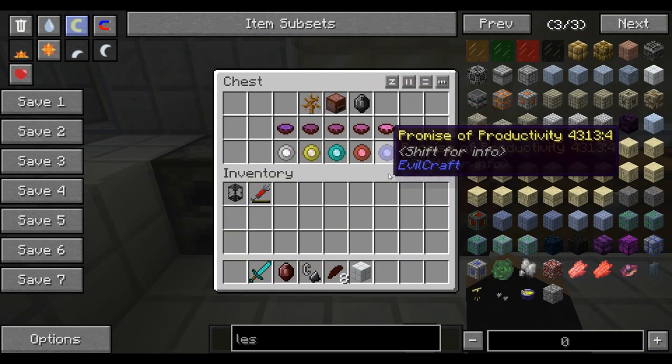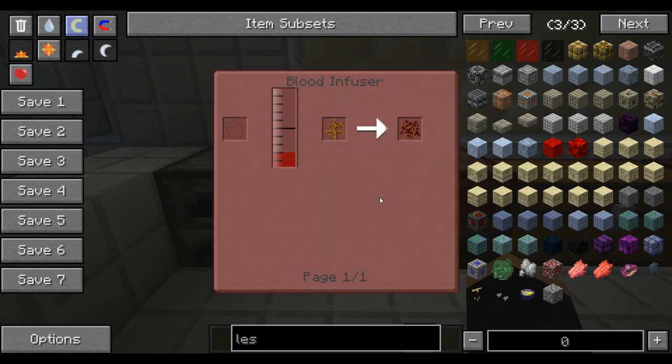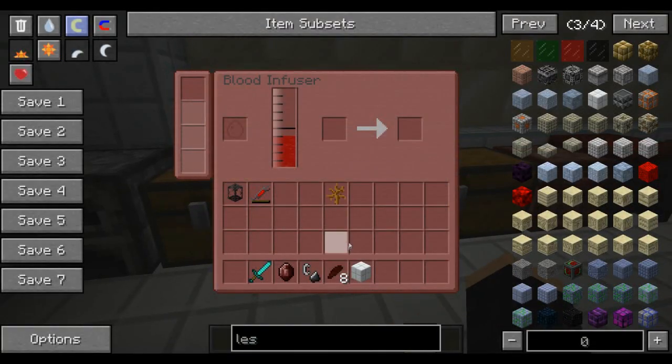So one of the first things I'm going to show you for infusion is a dead bush. If you can get your hands on a dead bush, you will be able to infuse it with about 2,000 millibuckets of blood into an undead sapling. So let's do that now. We can stick that in there. It will slowly process up, much like a normal furnace. Only thing is, instead of using coal, we're using blood, which of course is the evil side of this mod.